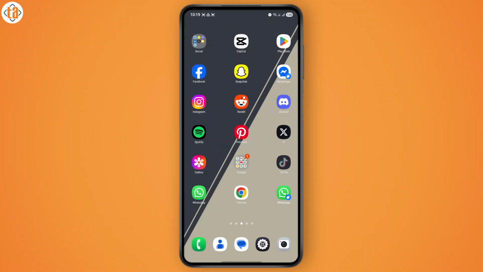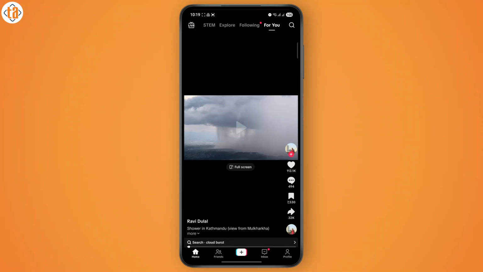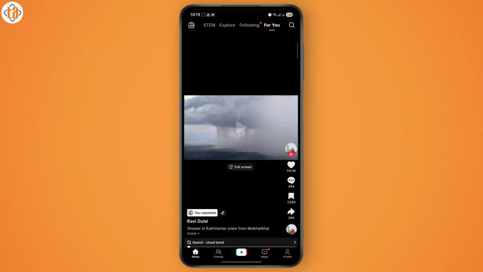In today's tutorial, we're going to dive into the repost feature on TikTok and what it does. So if you've ever seen the repost button on TikTok and wondered what that actually does, let's break it down in under a minute. So when you tap the repost button on someone's video, so I've got this video open here, I can tap on the share icon and then I can just tap on repost right over here.